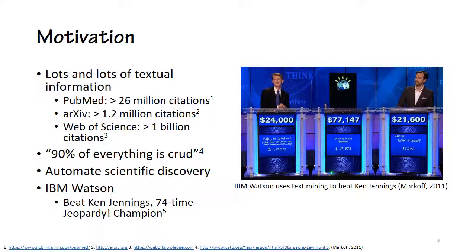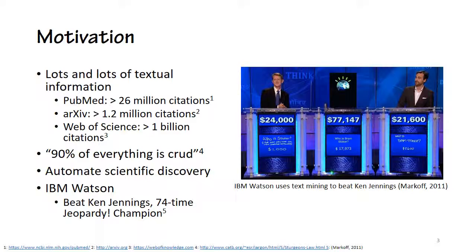There's one person named Sturdom, he's a lawyer. He said that 90% of everything is crud. So, imagine if 90% of everything out there really is crud, humans would have to waste such an amount of time and energy looking for the specific 10% that they need. So we need to expedite that process to make it easier on the human burden. So we leave things to the computers to do the dirty work.